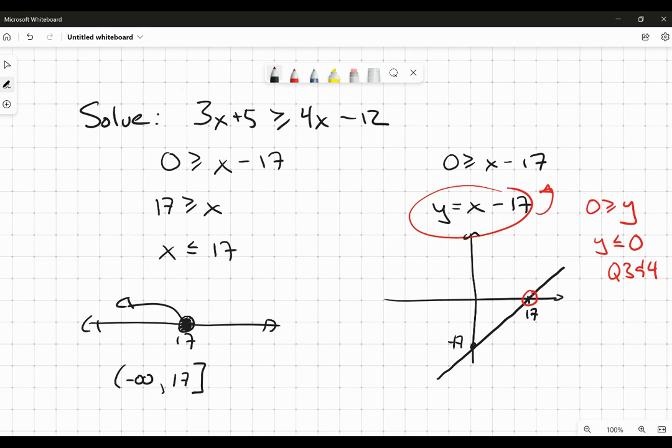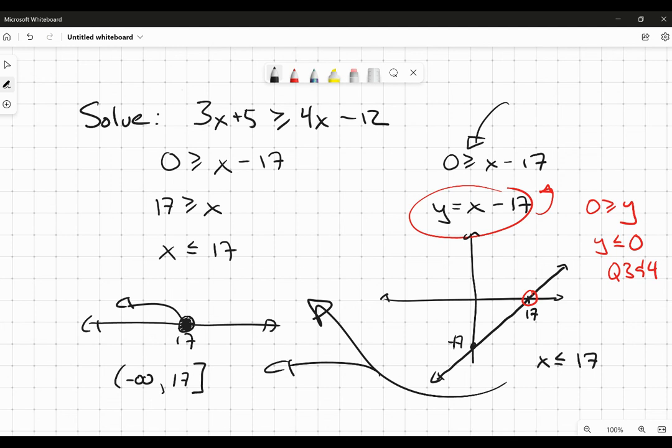Probably should put little arrows on all these things. So what happens here is my line is definitely below. It's in quadrants 3 and 4, all the way up to the point where I hit the x-axis when x is 17. Now, that means that this is going to be true when x is less than, and because of the inclusion right up here of that 0, less than or equal to 17, which is, again, the interval that I'm getting over here and what I've expressed over here. So it's the same thing. But I want you to see graphically what's going on here.